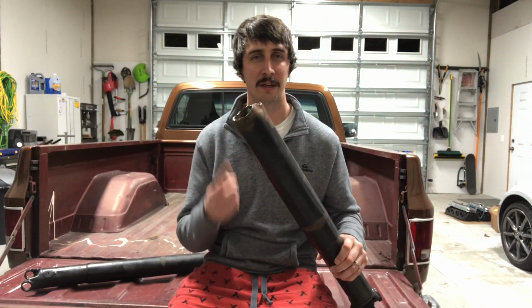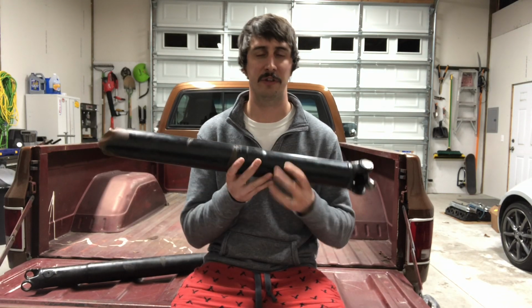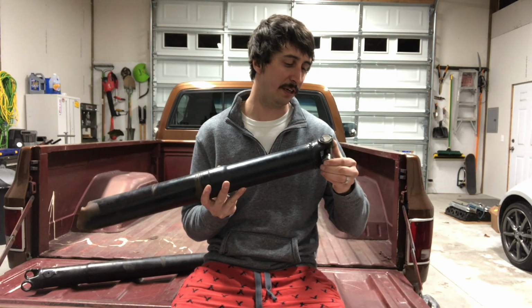Unfortunately, I can't give you driving impressions because, as you saw, I broke the drive shaft. I'm a little bit surprised by this. I had a local drive shaft shop rebalance my stock drive shaft. So this is the stock 1981 C10 drive shaft.